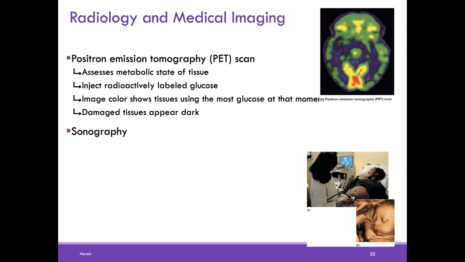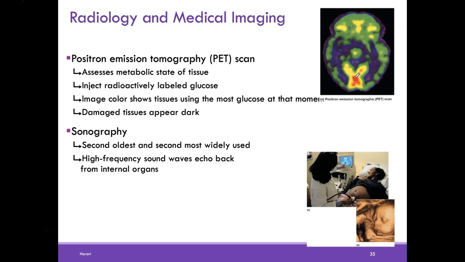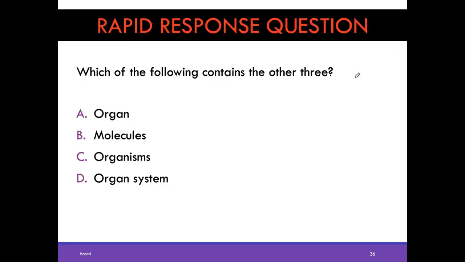Finally, sonography, you might have heard of. It is very, very widely used. And this produces sound waves. And the signals echo back from internal organs and produce an image. So high frequency sound waves echo back from the internal organs. And this is beneficial because it avoids harmful X-rays. So especially when you're trying to image embryos or a fetus, right, you want to be able to avoid any potential damage by X-ray. So X-rays actually could damage DNA. The con is that the image is not very sharp in an ultrasound.